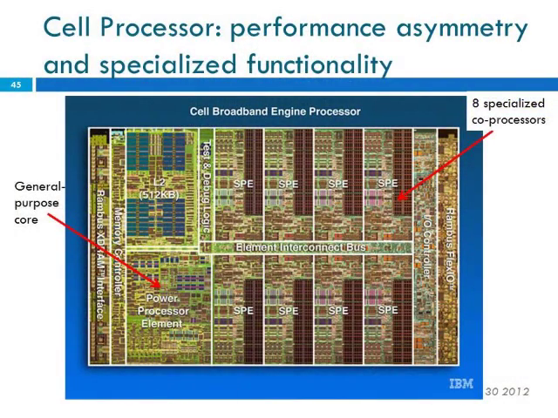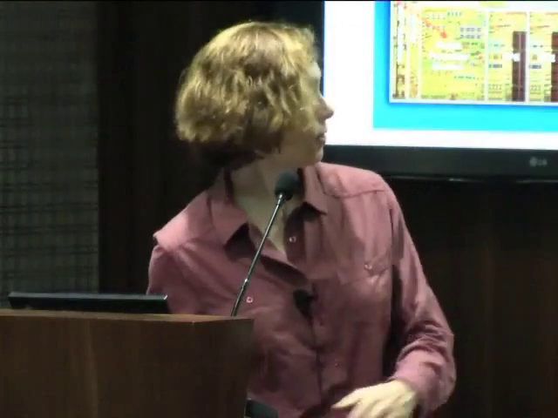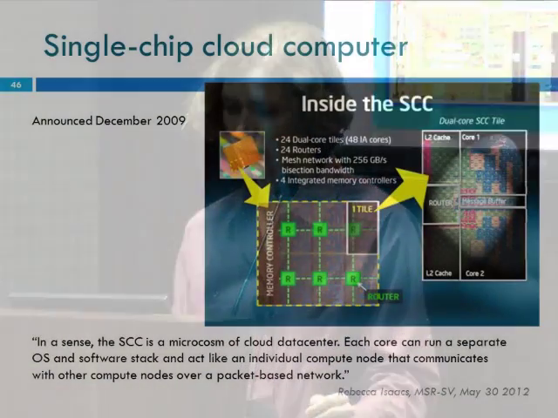And then there's the Cell processor. So here there's a general purpose core, the Power Processor Element, and 8 specialized coprocessors for data-intensive work: multimedia processing, vector processing, cryptography, and so on. And I saw some material on the internet that this has a reputation for being extremely difficult to program.